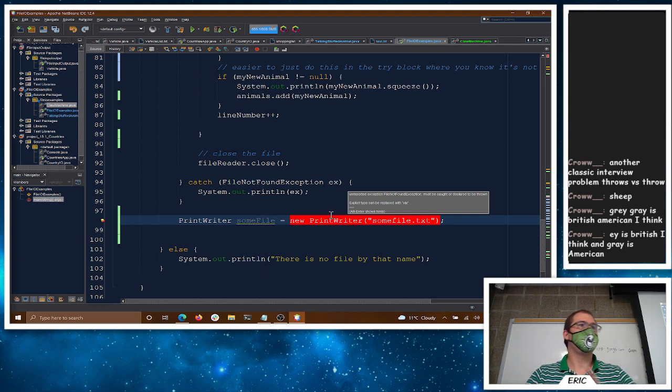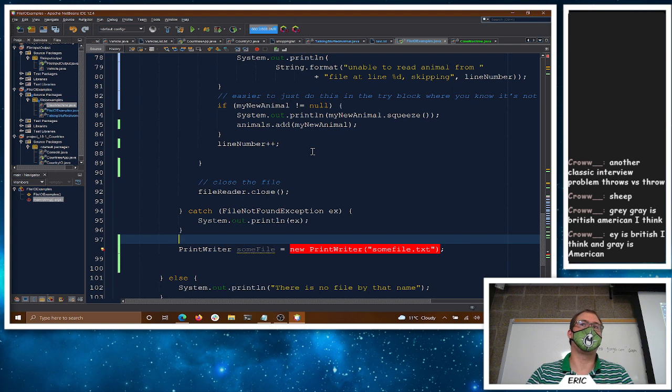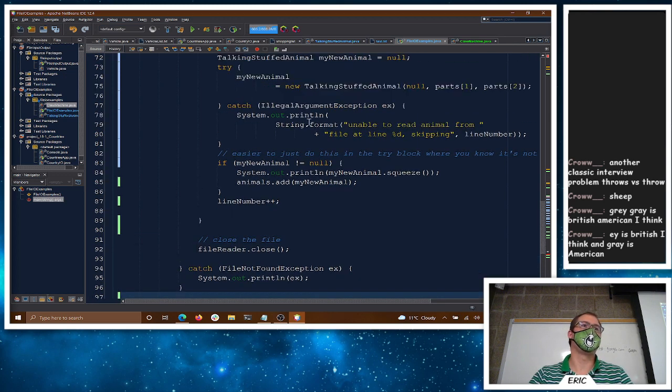So there's two types of exceptions that can happen. One is a checked exception and one is an unchecked exception. If it's a checked exception, the compiler will check it and not let you do the thing without dealing with it. And the unchecked exceptions just happen, and the compiler is not going to check for you. So you have checked versus unchecked. Again, you'll see more about that next semester, but that's why this stops us from doing it, and this one does not. It's a different type of exception.